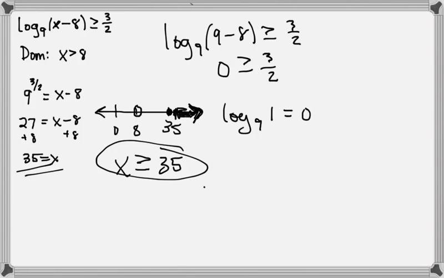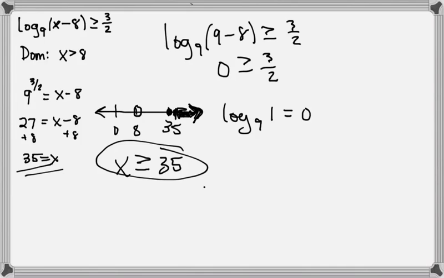You've got this graph. I found the domain. I found what the x was equal to, the critical point. I plotted those. 0 was not a critical point, so I didn't circle it. And so I have 8, I have 35, and I have a decision. Am I going to shade between the 8 and 35, or the 35 is bigger? I won't shade less than 8 because that's not part of the domain. You may only shade inside the domain. If you shade outside the domain, it's automatically wrong.